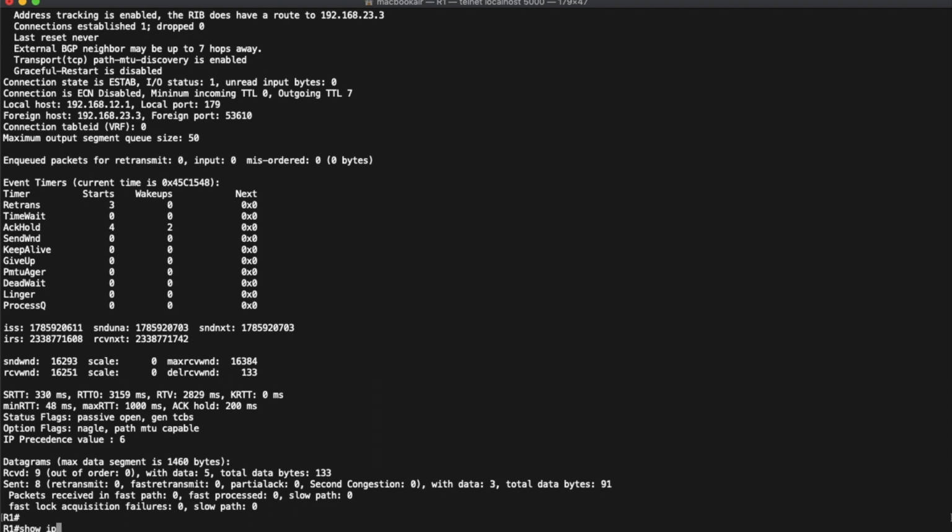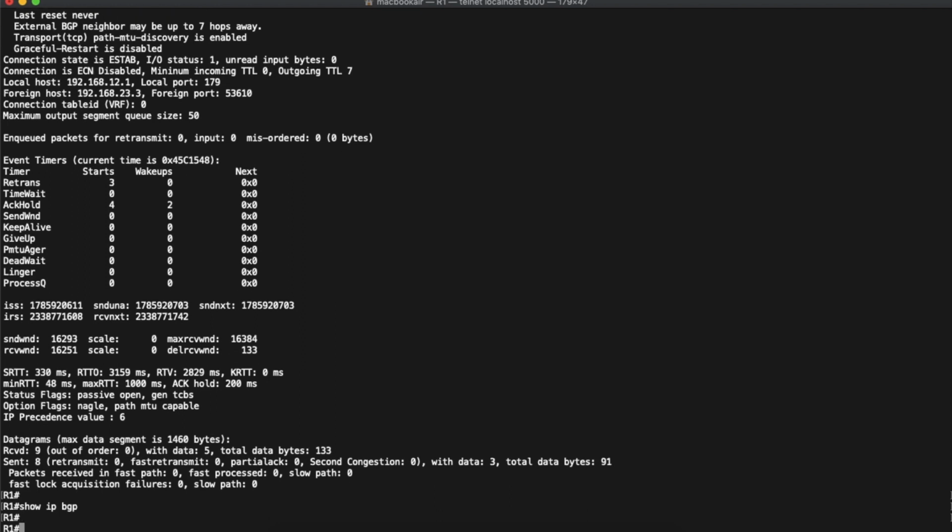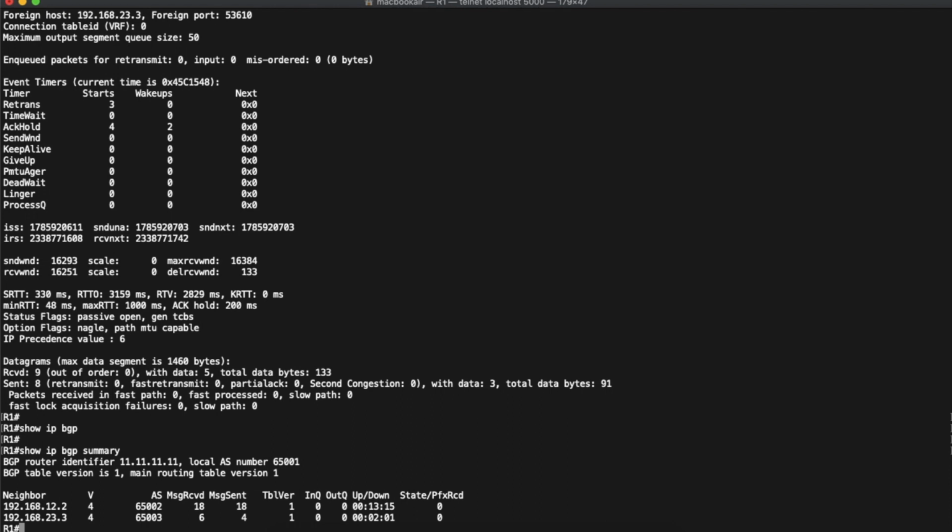So I show ip bgp, I mean show ip bgp summary. So here we can see those 2 sessions configured on R1. So this is just when I demonstrated that I made a mistake in the packet capture in my previous recording, and this is the new one we've just configured, the true eBGP multi-hop neighbor relationship with R3.